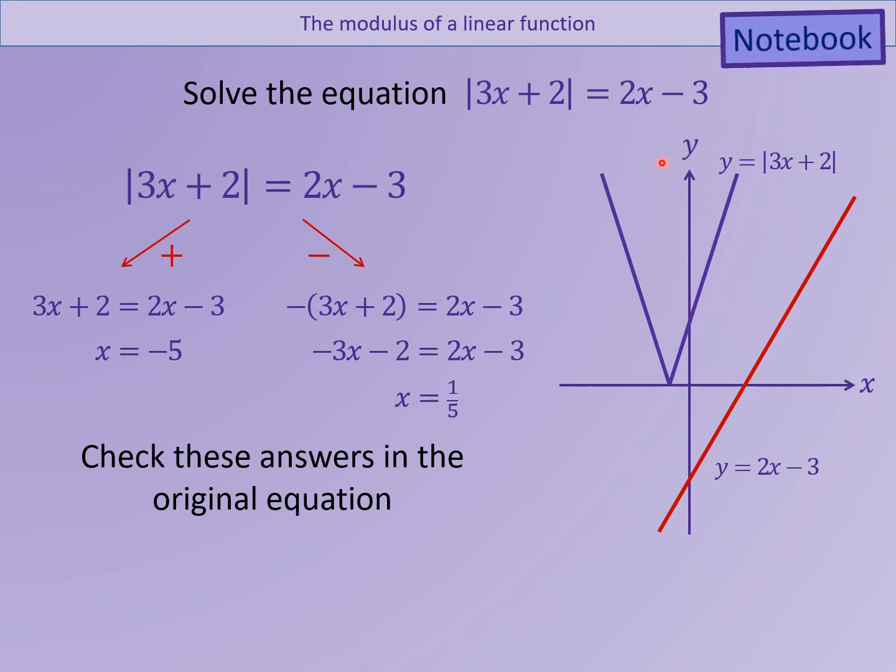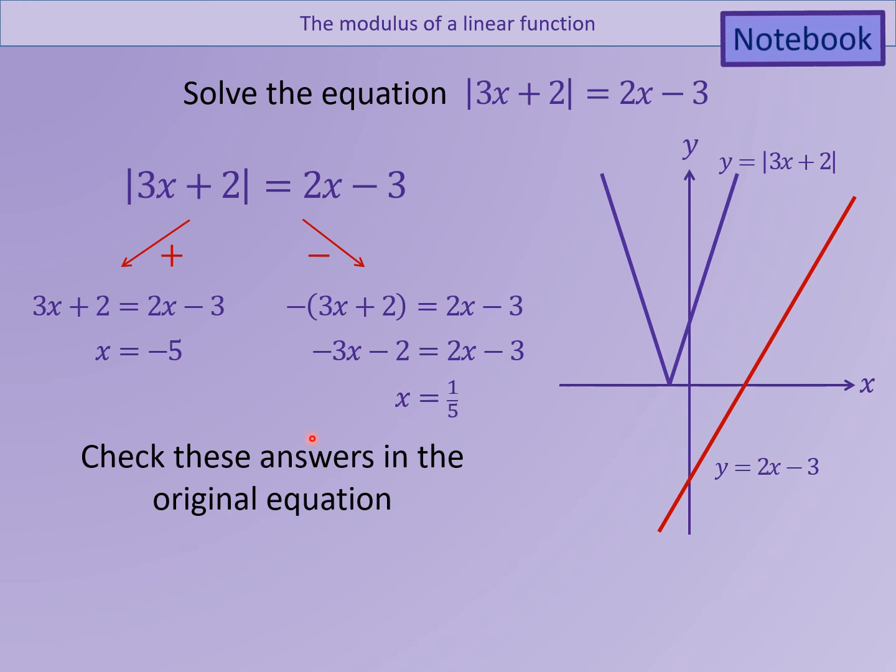So I can see that actually, if I'm looking to solve this, I'm saying when is that graph equal to that graph, there isn't going to be any solutions. This blue line here bounces off, goes up here, goes up here. It never ever crosses that red line. It's never going to cross it. So this bit here has no solutions.